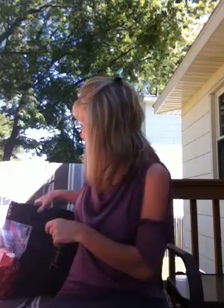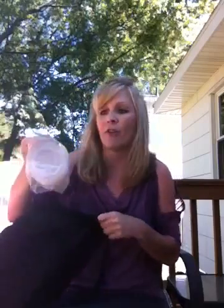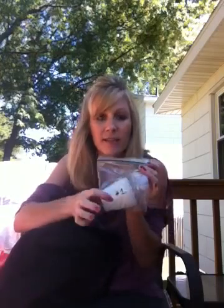Then I do send her home with some supplies. I have here, I always bring this bag with me to my Tastefully Simple parties, and I have it filled, ready to go. And I always come prepared to book at least 3 parties. That's always my goal. So in here, I have the supplies that I'm going to send them home with, and I have, first of all, the little labeled cups, and I just put them in a Ziploc baggie. You can see this is number 1, so I have an assortment in here, 1, 2, and 3, so I kind of am ready to go with whatever party food kit I want to send them home with.